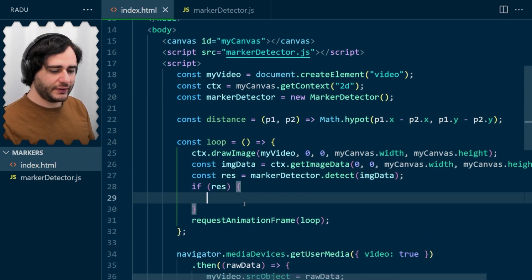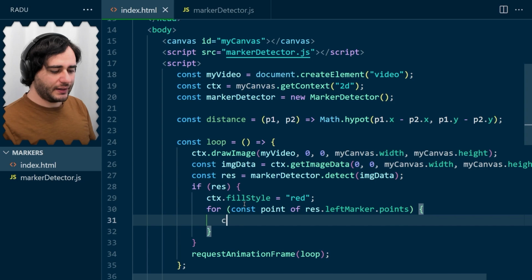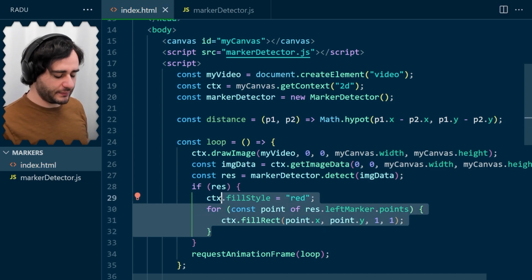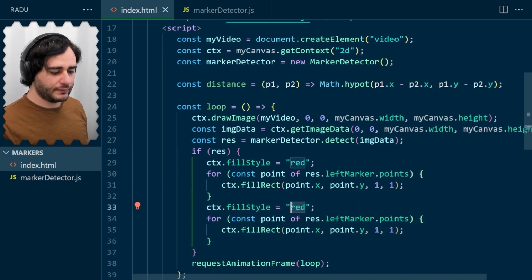So if there is a result, so if we do have some blue in the screen, then let's set the fill style to red again and looping through all the points of the result left marker points and fill each point with red, like so. And let's do the same thing again below for the right marker with yellow.